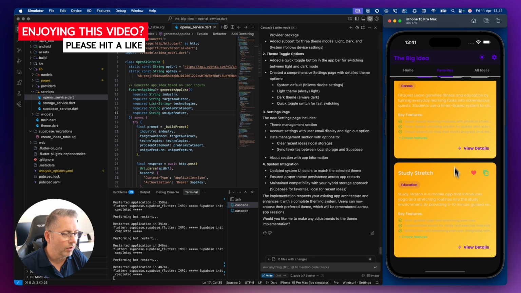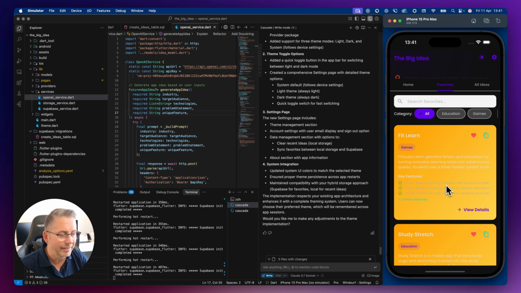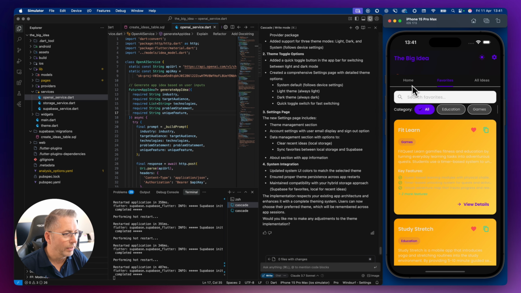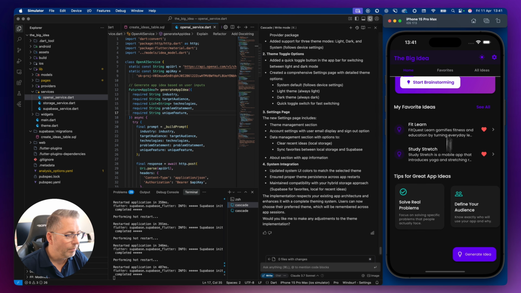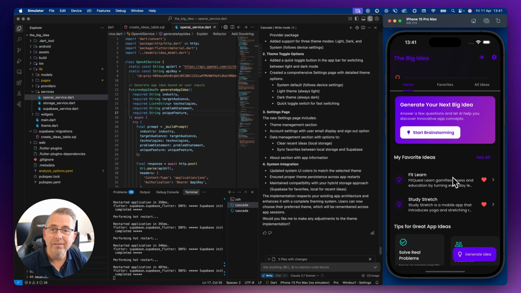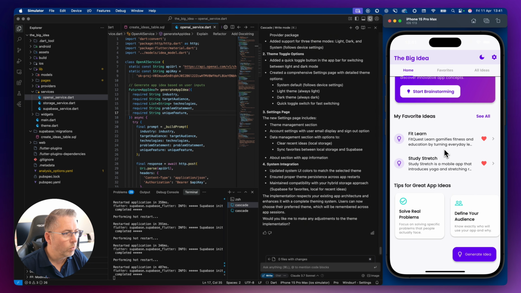Still got this wretched-looking orange color here, but again, we could just prompt that and get it resolved, so it's a little more in keeping. And maybe our text fields need a little theme styling as well, but again, just a prompt away. So I would say that's not a bad start, a good starting point for supporting light and dark mode themes.